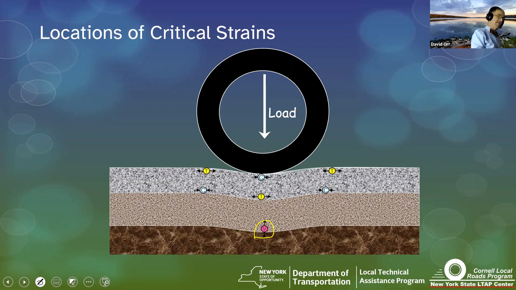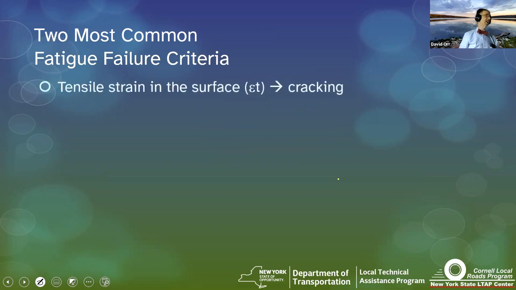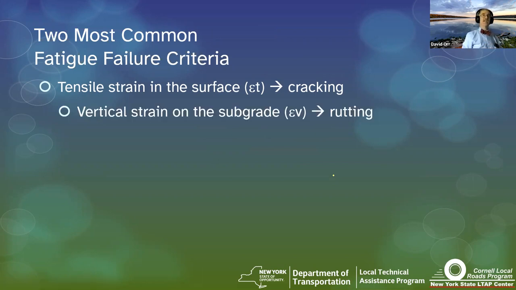The other one that we care about is the tension in the bottom of any surface layers that are pulling on it. Even in a gravel, we care about that, though we care more usually about the subgrade rutting, even on a gravel roadway. You can also get tension, by the way, at the surface. And I only am showing this in cross section. We actually will get some tension right at the edge of the wheel with radial tires. And you can actually get cracking due to this kind of tension in the asphalt layers. And that's actually the criterion that we deal with, the cracking in the surface due to these tensions that occur. So the two most common criteria are the tensile strain in the surface, i.e. cracking, and the vertical strain on the subgrade, i.e. rutting.